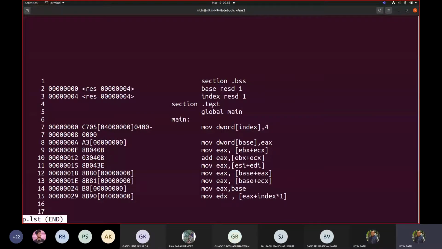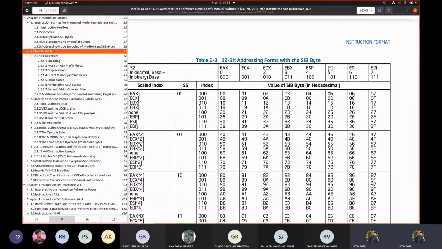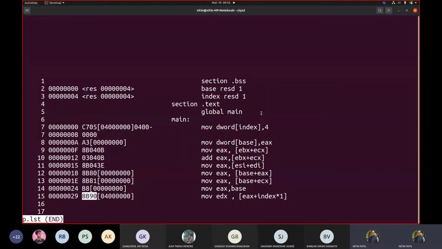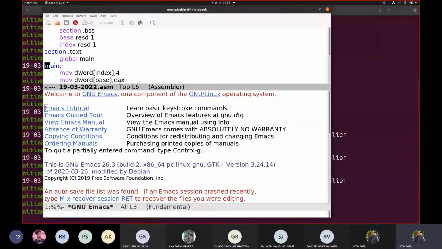But still, it is not showing me because it is still showing me mod RM. It is not showing me this other one. So this would be tricky now to get that particular column which I was targeting. This column and this row for none. But if I replace it by any other register, then it could work well for me.